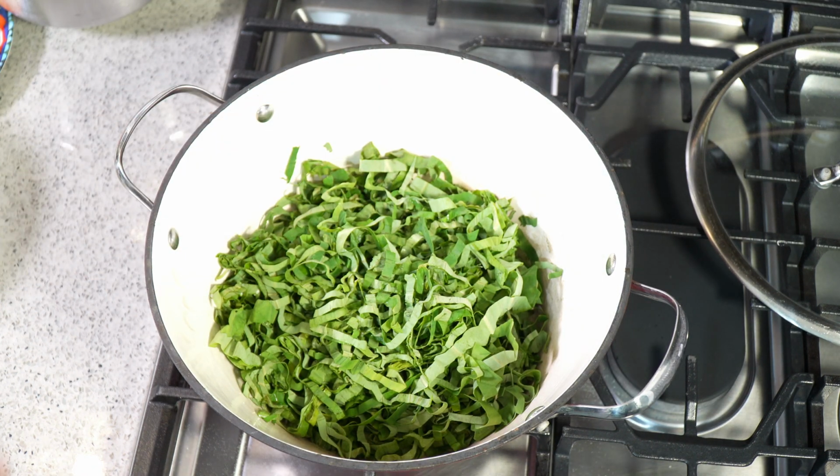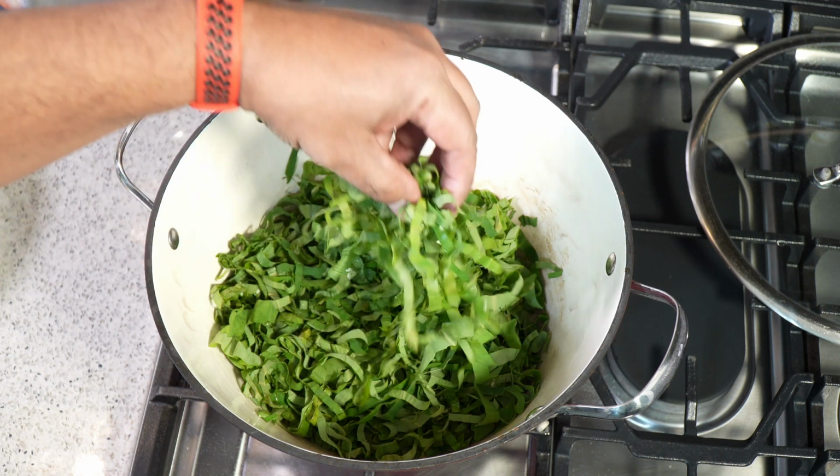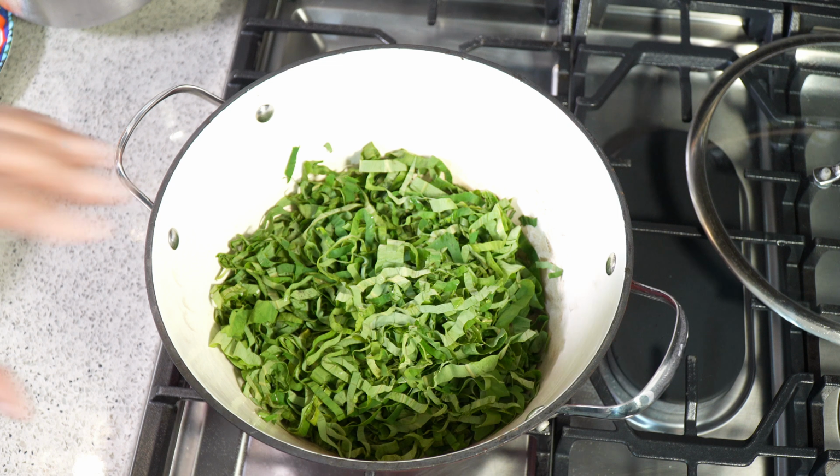I didn't use the stems because the stems weren't the greatest quality. The stuff we get here in Canada, by the time it gets here, the shelf life on it isn't all that long. So I shredded it and gave it a really good wash.